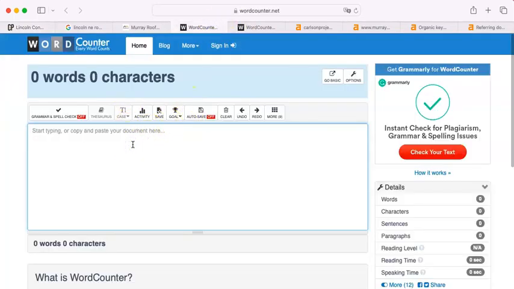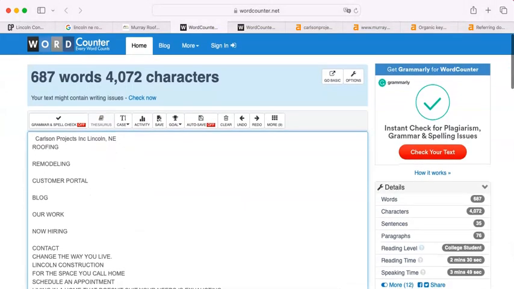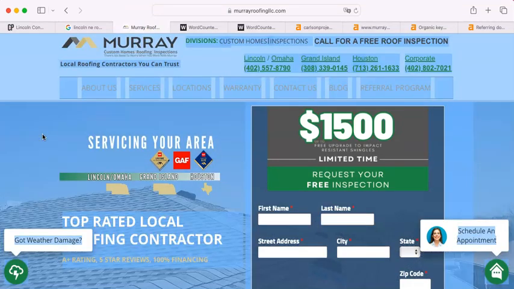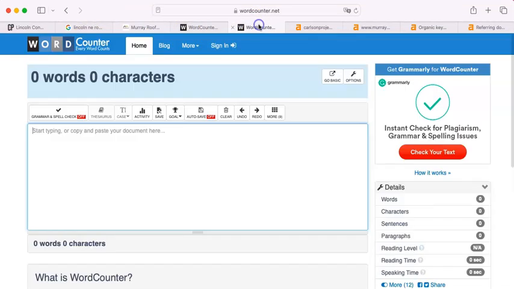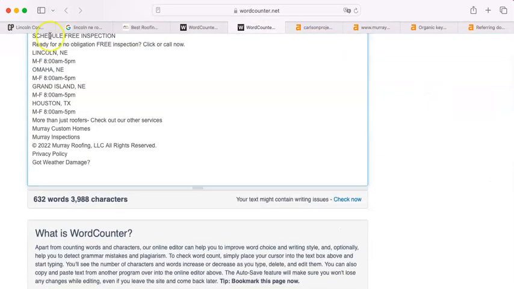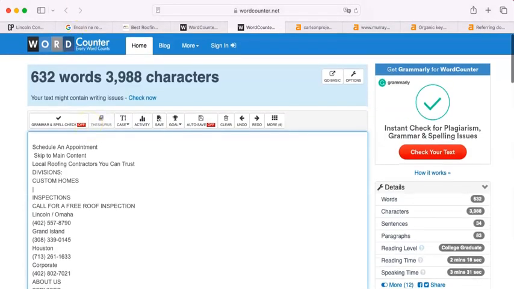And the reason that I'm doing this is because Google loves content. Content is king over at Google. And the reason for that is that they want their customers, when they land on a site, to actually learn something. So a site that actually has a bunch of words in it is better to them, in their eyes, than somebody that doesn't have many words.